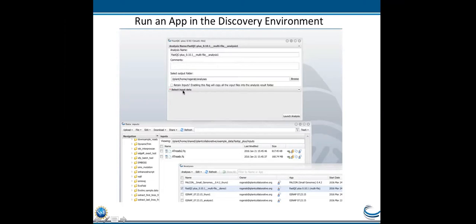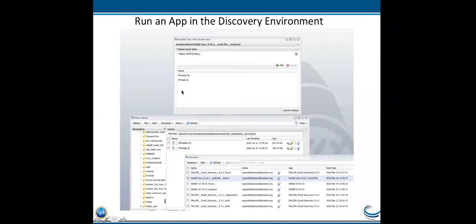Then if you hit select input data, you see the data input window here. Data input can be done by hitting the add button or just drag and drop from your data window, example here. And then you would click launch analysis and the job would run.